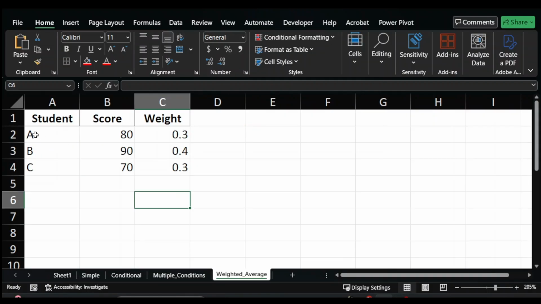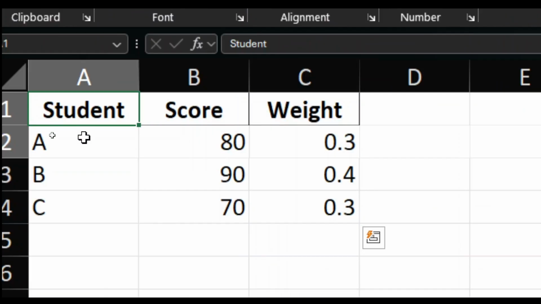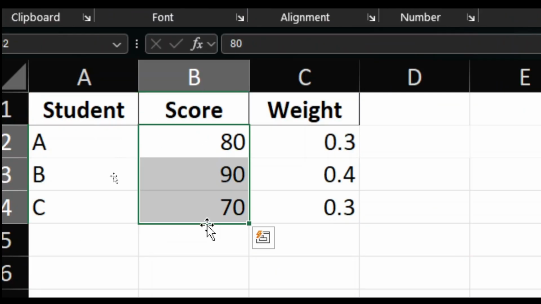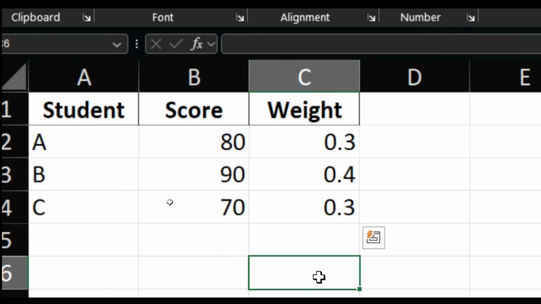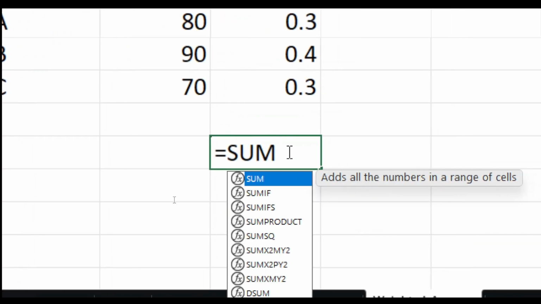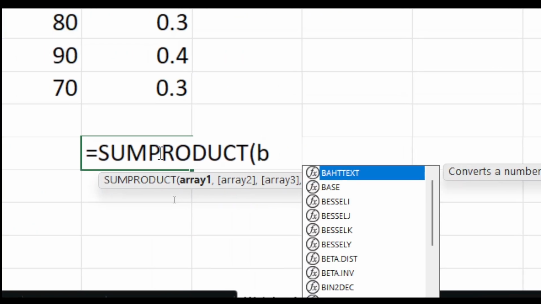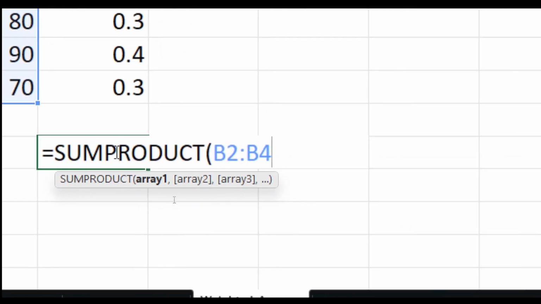Here's a really practical use case: calculating a weighted average. Say we have a set of students and their test scores with different weights. The formula is simple. SUMPRODUCT(B2:B4, C2:C4).